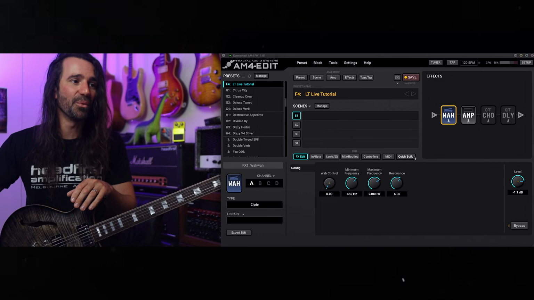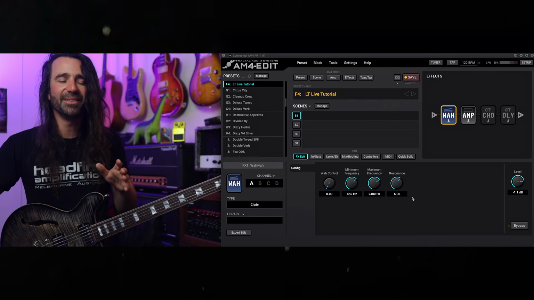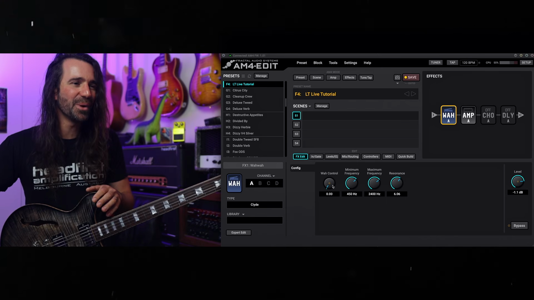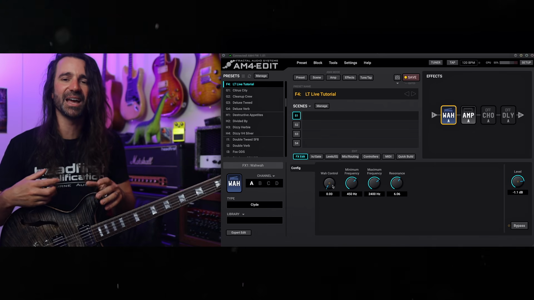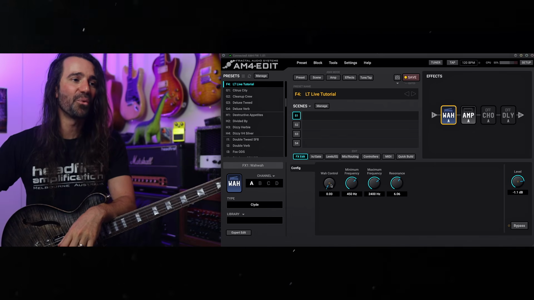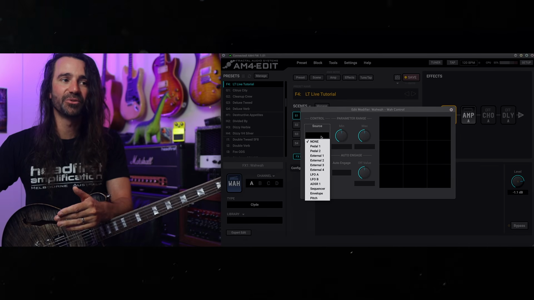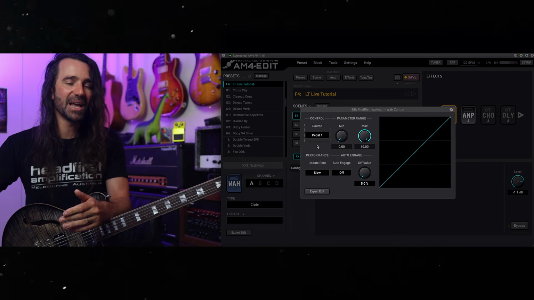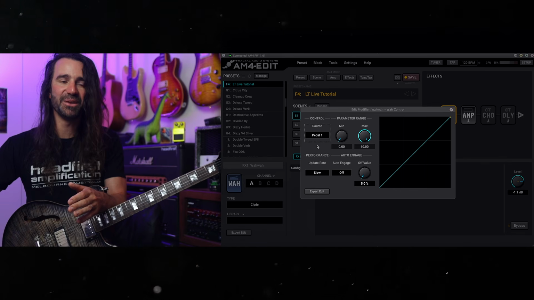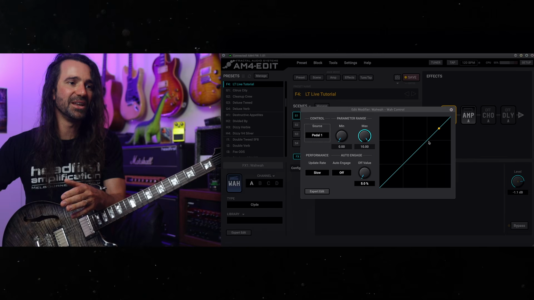And we'll come over to the wah block because I want to show you how to attach an expression pedal to the wah that can auto-engage. You see this little yellow circle on here. This means you can attach a modifier to this parameter. So in AM4 Edit, we're going to right-click that, and we will set the source to where we've got our external controller. It happens to be pedal jack number 1 for me. I've got a Fractal EV1 at my feet. If I sweep the pedal, you can see that it's moving up and down this range over here.